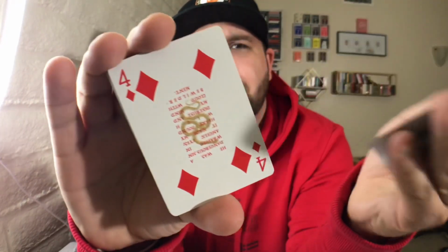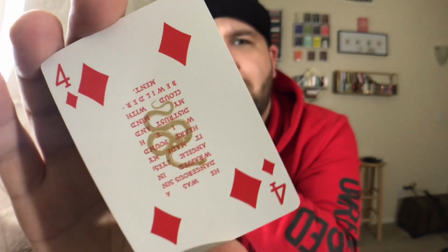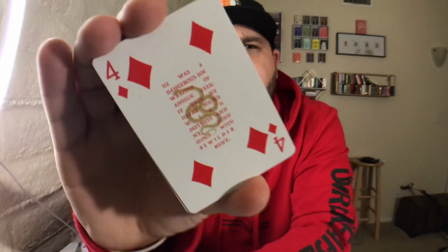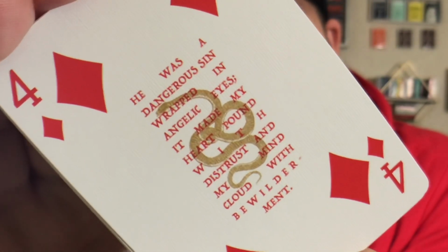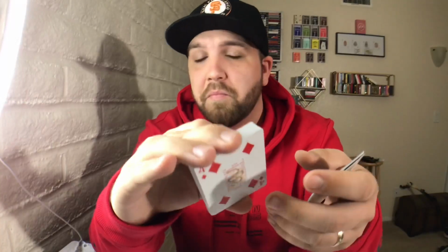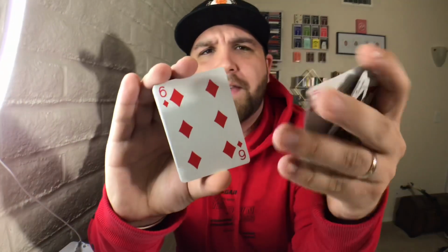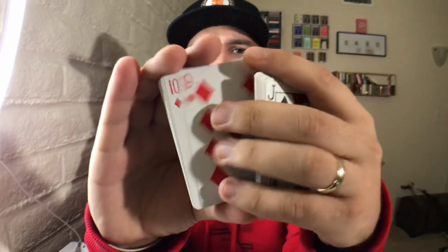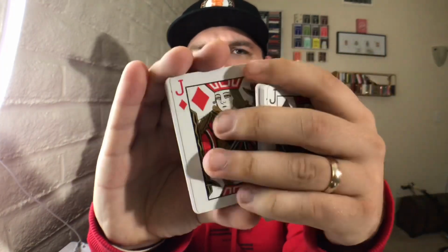Diamonds look about the same until you get to the 4 of diamonds, which has a little excerpt from, I believe, the Bible. It basically gives some hints to what the deck is about, which is mostly a serpent leading Adam and Eve into the temptation of eating the forbidden fruit. So very biblical, a little bit satanic, very edgy, but I like it a lot. I'm not gonna read it to you, but I'll give you a close-up so you can read it. Pretty awesome idea. I really like that. And then you'll go through and you'll see a lot more standard faces, which again, I'm not complaining. I like that. That's what the diamonds look like.